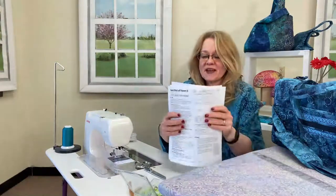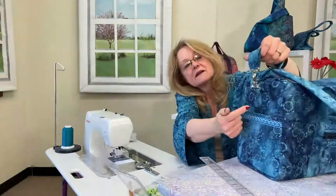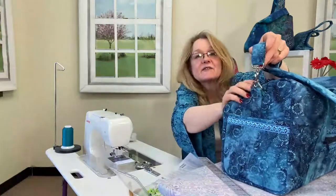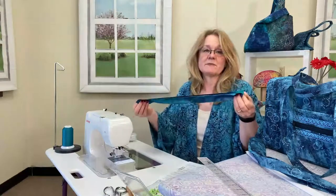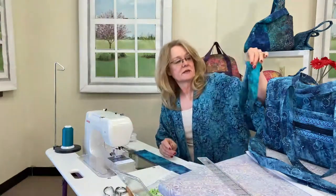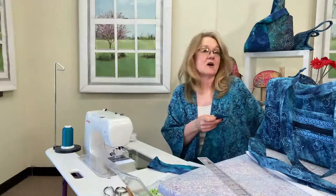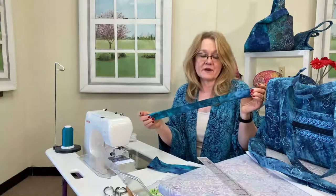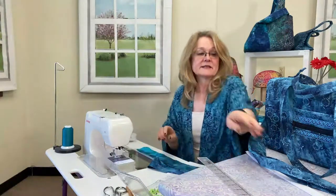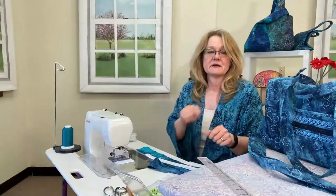So the next one that we're going to make is the carrying strap tabs, which are the straps here that are attached to the side of the bag that have either a triangle ring on it or a D-ring. The carrying strap tabs are the pieces that are 2 3/4 by 18.5 inches. And so one of these will be sewn to this side of the bag and the other to the other side of the bag. And we're making these the exact same way that we did the long straps. So we're going to fold this in half, stitch completely along the long edge, a half or a quarter of an inch. Turn it inside out and insert our straps inside. And then we're going to top stitch all the way around the edges on each one, preparing it the exact same way. It just happens to be a little bit shorter.